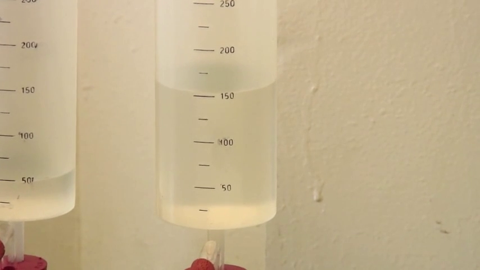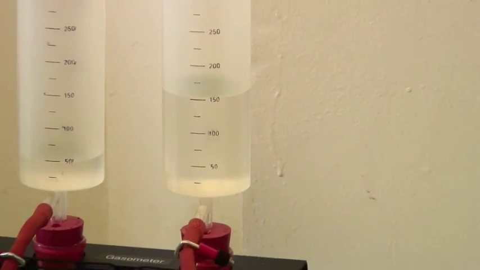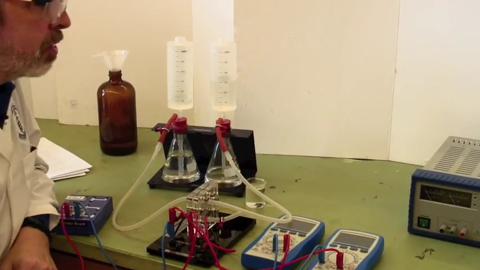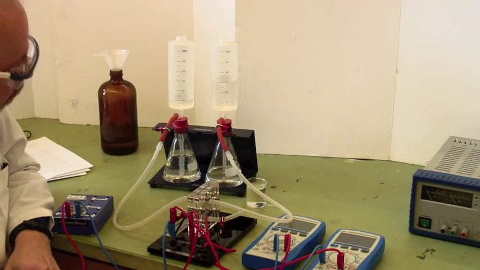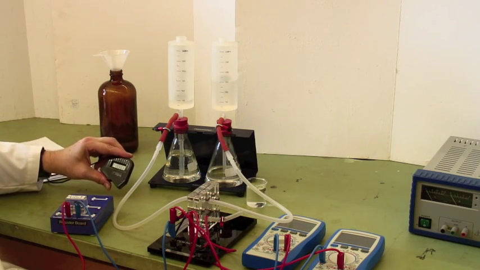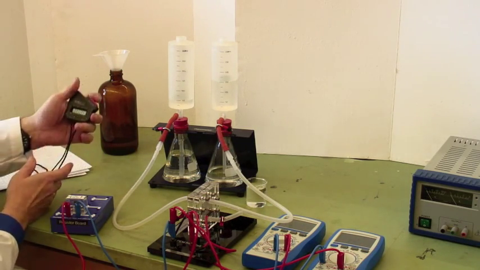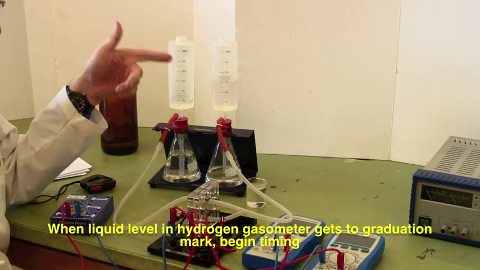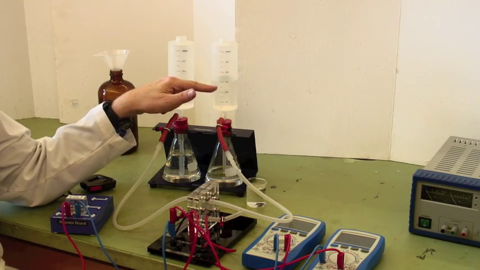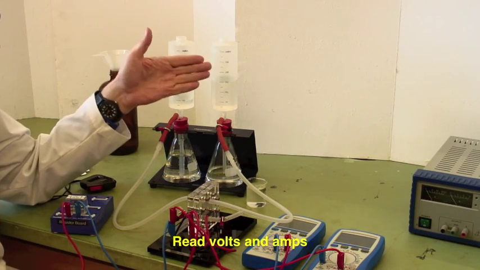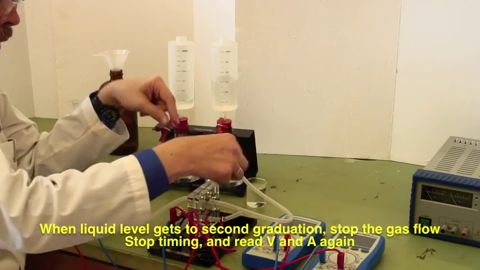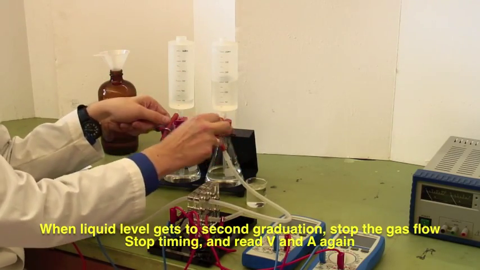Now, this fuel cell is now running. It is generating electricity, as you can see on the voltmeter and ammeter. I must have hooked them up backwards because I'm getting negative numbers there. But, again, when you get to 25 mils, then you need to start timing and read at the beginning and at the end. And you do it for 25 mils of hydrogen. And when you get to the end of 25 mils of hydrogen, then stop everything down by tightening these clamps here.